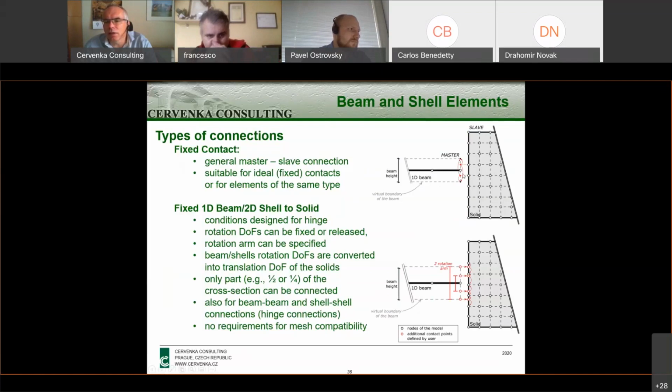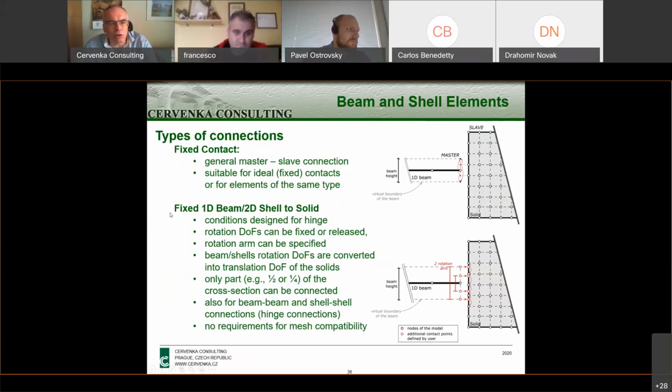Then these slave nodes are detected as fitting somewhere into this beam element, and this is then used to connect the rotational degrees of freedom. Of course, there are some complicated equations, but the basic principle is like this.